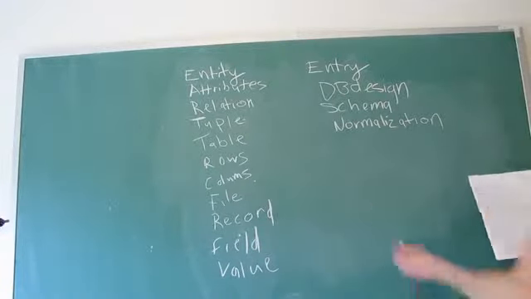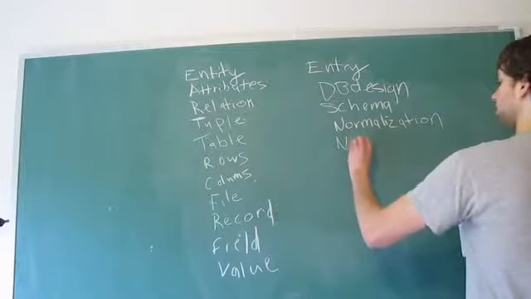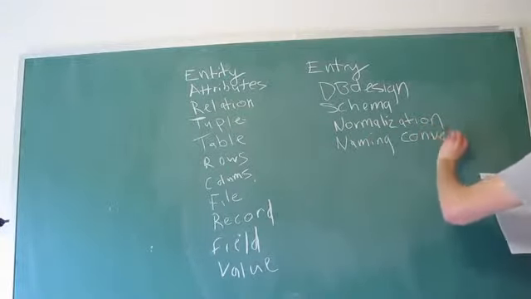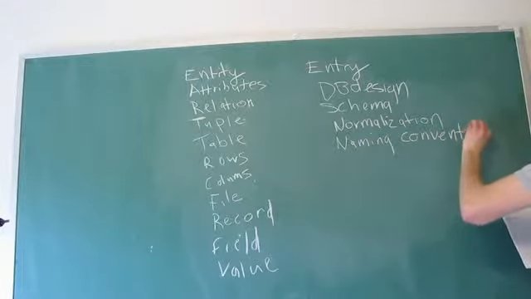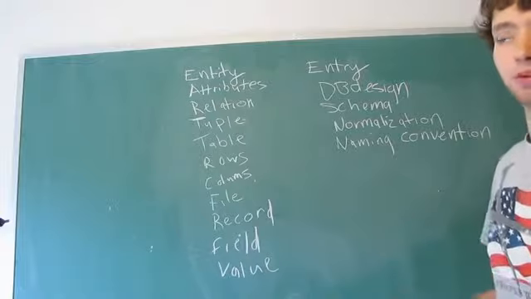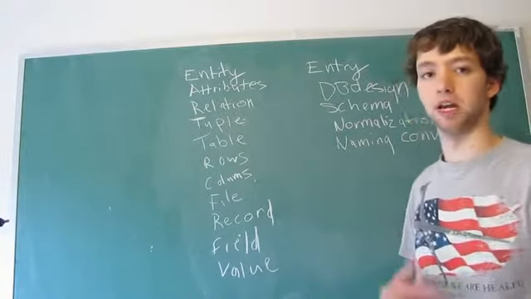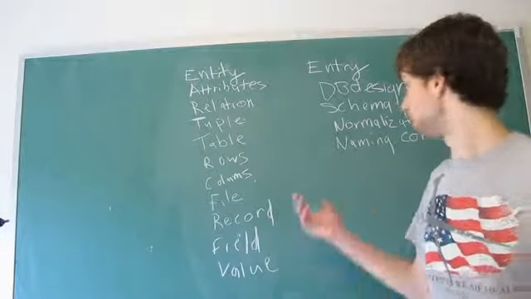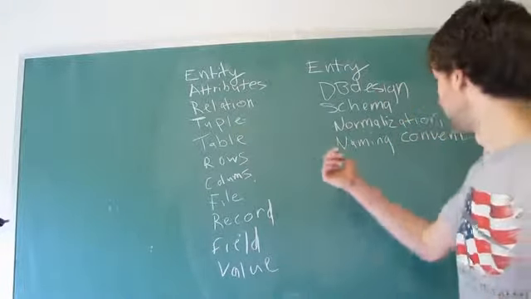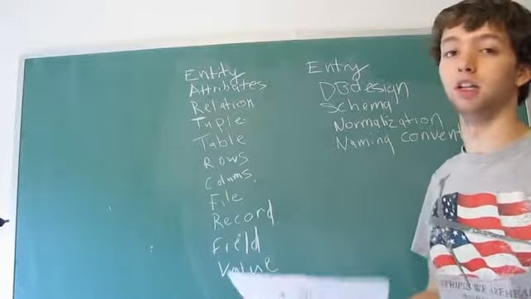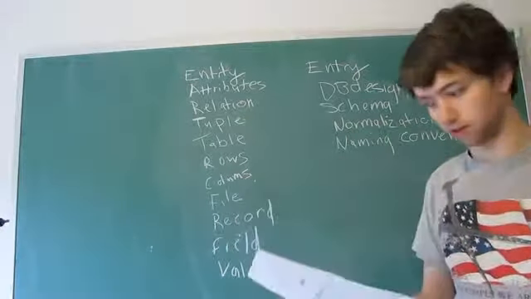The other one, naming conventions. A naming convention is just something used to make things consistent. So we name tables a certain way, we name columns a certain way, we name our database a certain way, we draw our database schema a certain way. So basically, a convention is anything that is done repeatedly to create consistency.